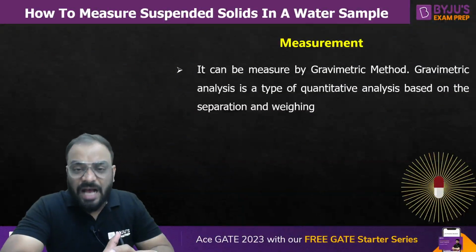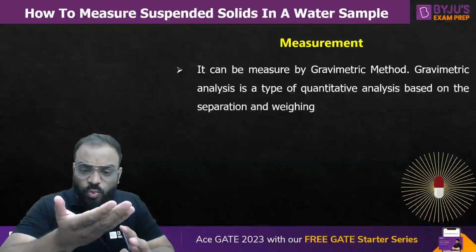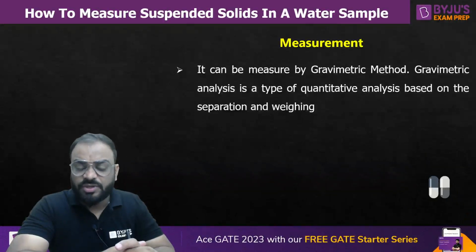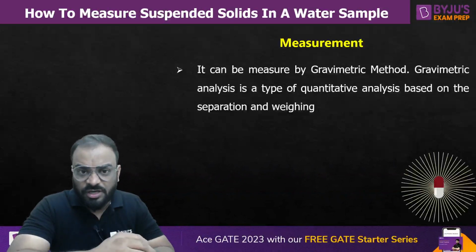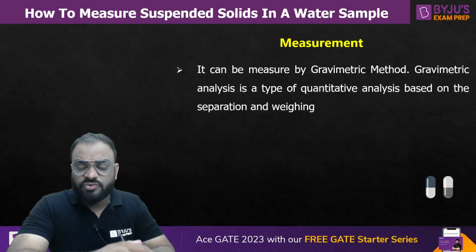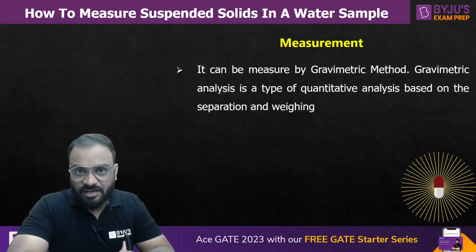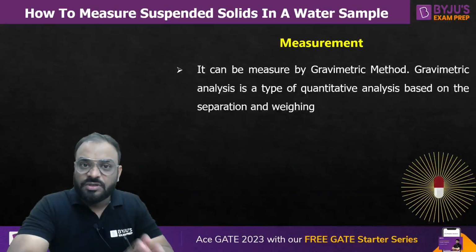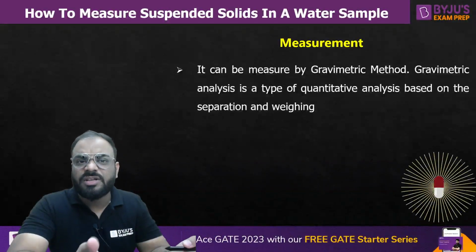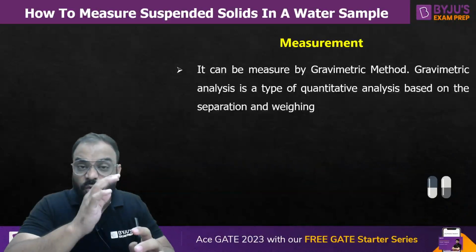Now guys, the question is how we can measure these types of solid in actual. Basically we are trying to weigh it. You need to give a quantity analysis here, guys. So first of all, you need to separate the solids and then weigh them. This particular method, by which we measure the concentration of suspended solid and dissolved solid, is known as the gravimetric method, in which we separate the solids and then measure the concentration in terms of weight. So basically this particular analysis is a quantitative analysis.